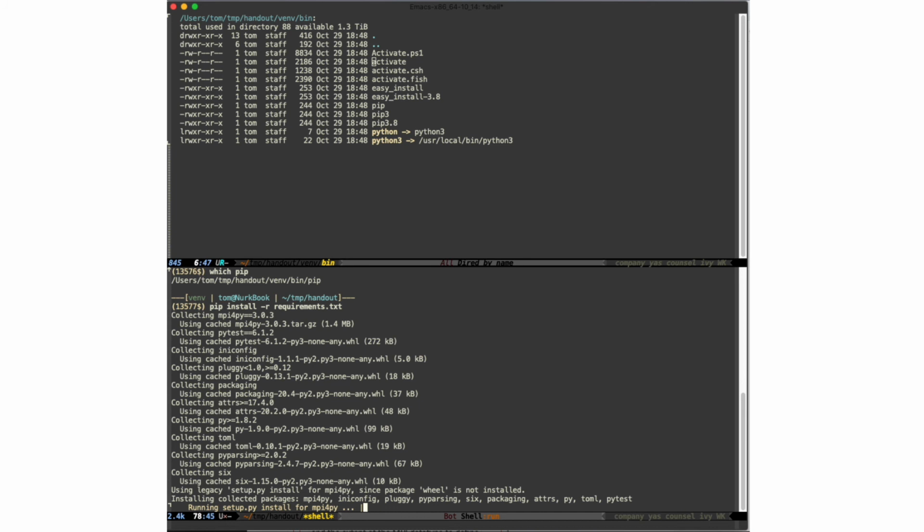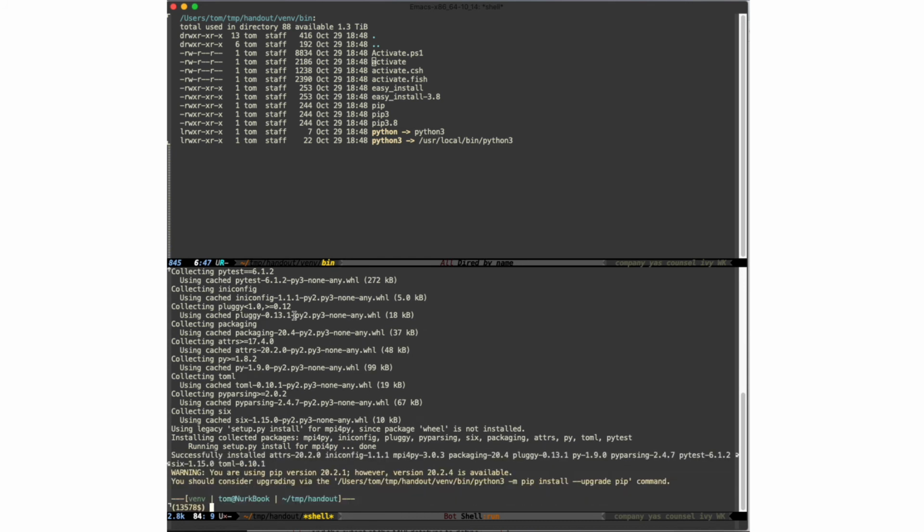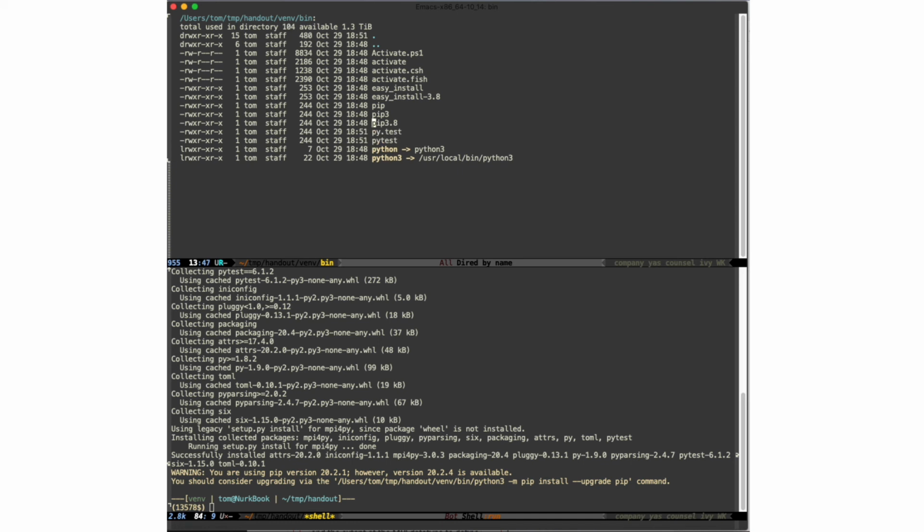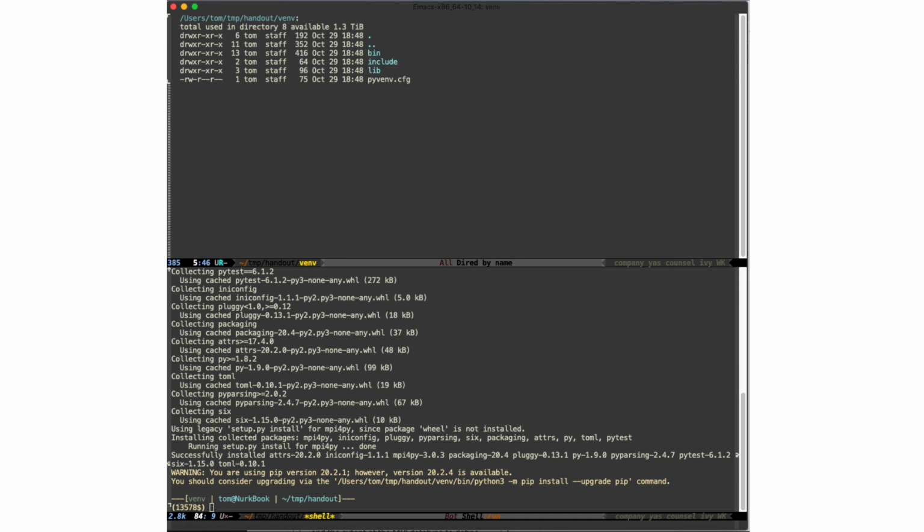So you can see it also does dependency management. Although there were only 2 packages listed in my requirements.txt file, it installed a bunch of other ones as well. And there'll be a little warning here about pip being a little out of date, which we don't really care about.